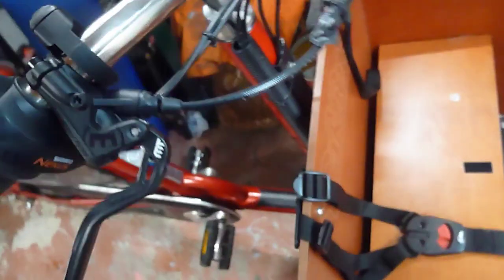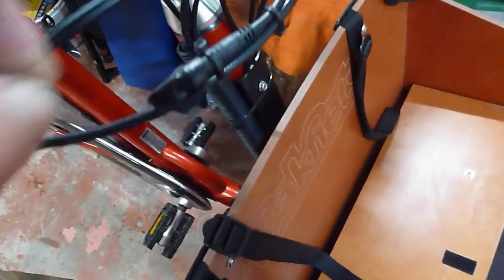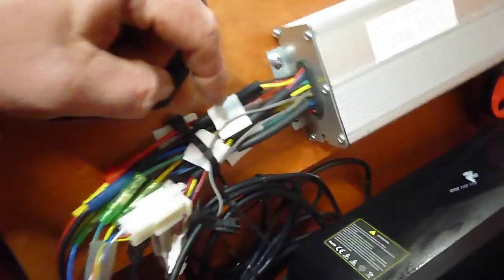So I've still got the other side to do - I'll try and do that now from memory. I've already got it wired in, here's the plug sat ready to go. I'd bought a couple of leads with Hygro connectors. One's already plugged in and runs all the way down - the controller on this bike is down here, so it's just wired in for the brake cutout for the controller.